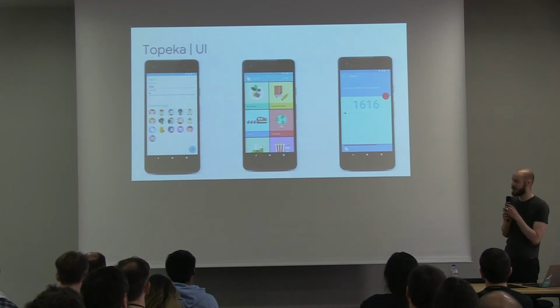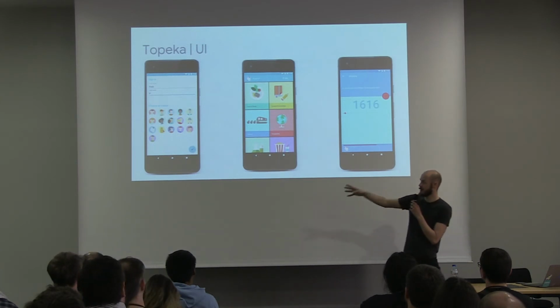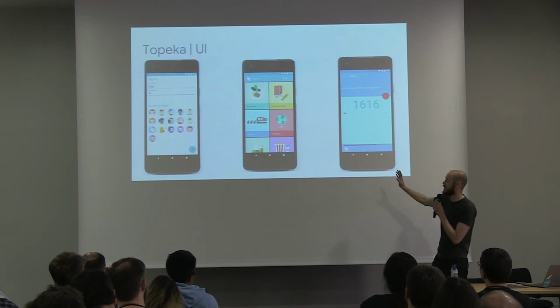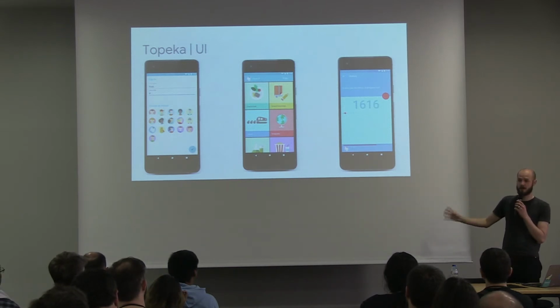And finally, once we're done with this presentation, what I've done is I separated the sign-in part, the categories part, and the quiz part into each a separate module that can be downloaded individually to a user's device.